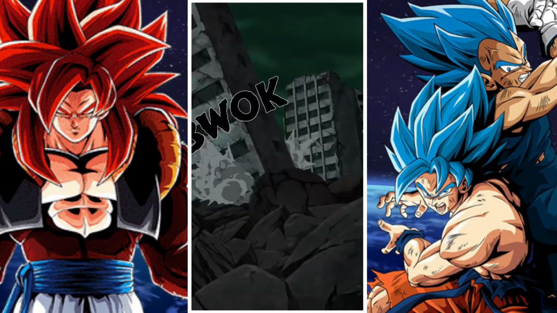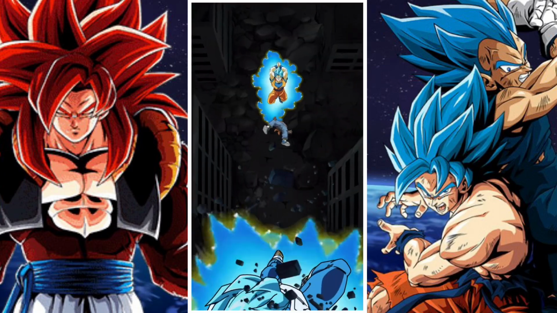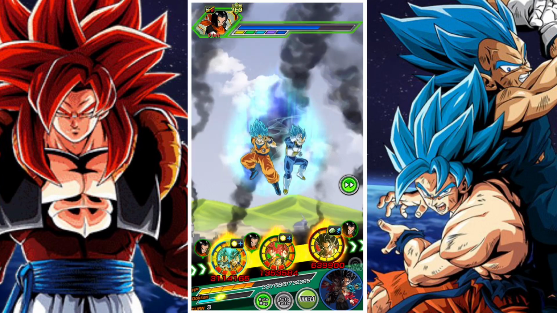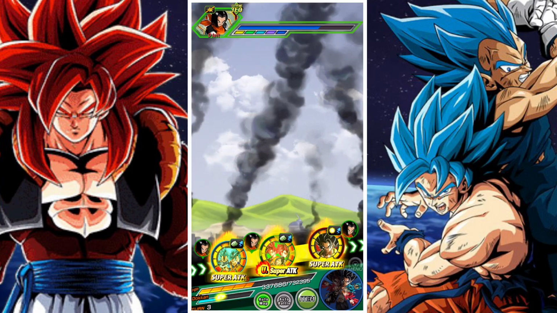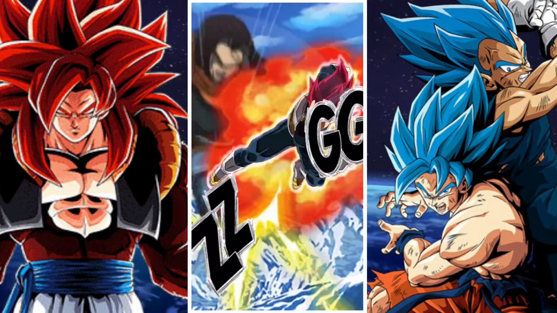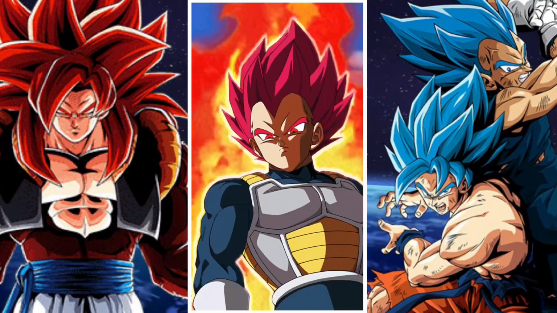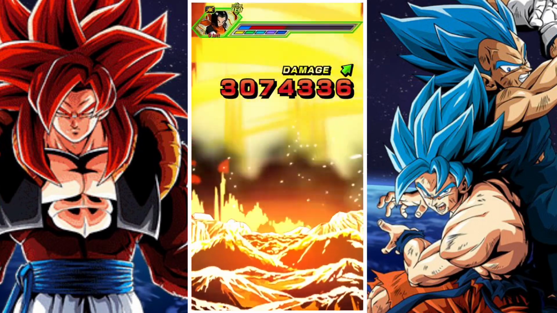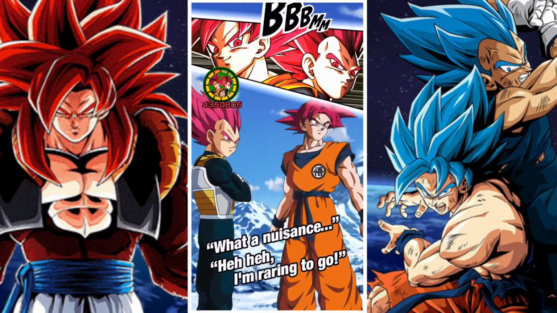Then we've got the physical SS4s, who are also going to be a fun unit to use. They get a big buff with full power SS4 Goku, who's not out yet on global, but is a pretty strong unit, so it's going to be pretty fun to use him. And outside of that, that's pretty much everything that's majorly important for the team.